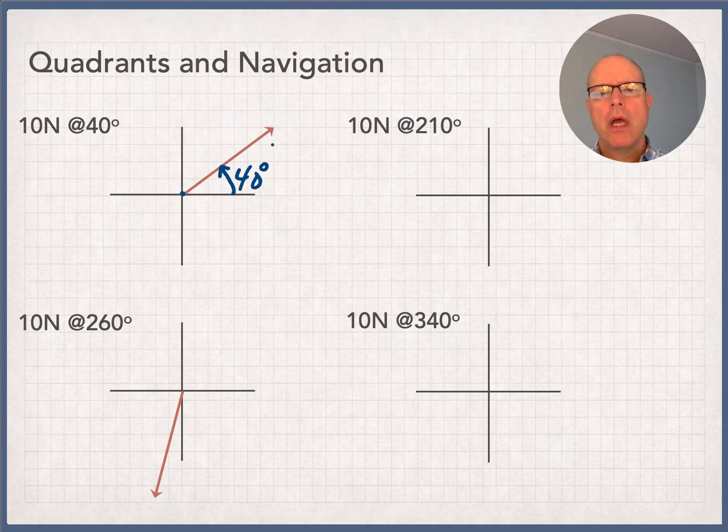It's perfect. But the bit that I mentioned about being flexible with your mental math comes in handy when you get one like this. So I've pre-drawn the answer, 10 newtons at 260 degrees. But here's how you'd get there, at least the way I think about it. Also, I'll say more in a second about the goal that I have in doing my drawings. But we'll start out with 0, 90, 180. To me, it's easier to think about. 260 is pretty close to 270. So if I draw 270 and then back this off by 10 degrees, then I've got the right direction.